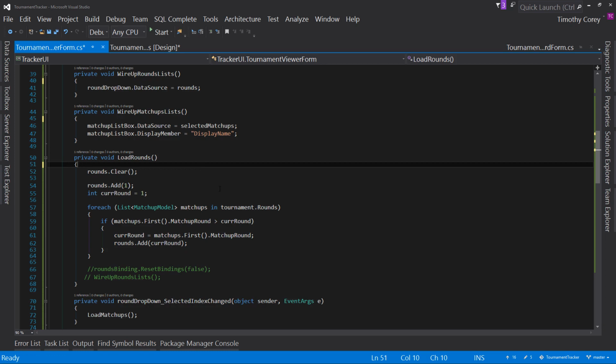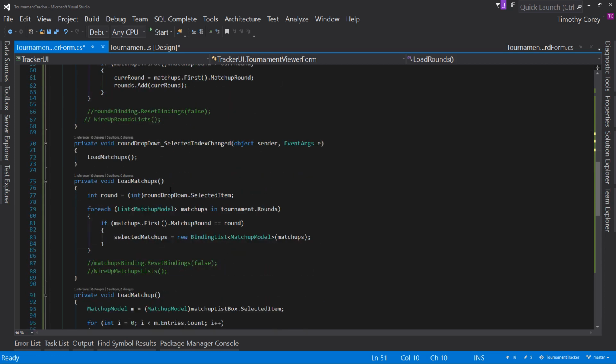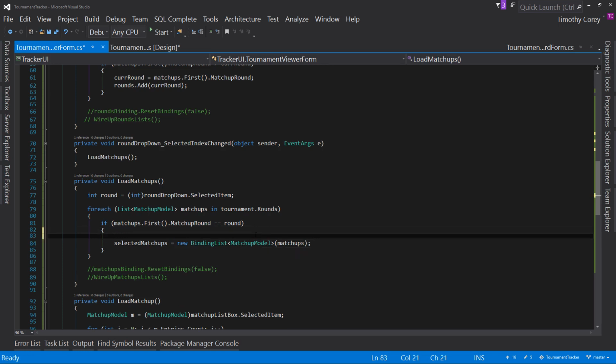Which also means that whenever we come down here, we can't do this. So how do we put the matchups in the binding list? Well, it'll be a little bit more complex. And this is why I'm not a big fan of binding lists, but okay. It is what it is.